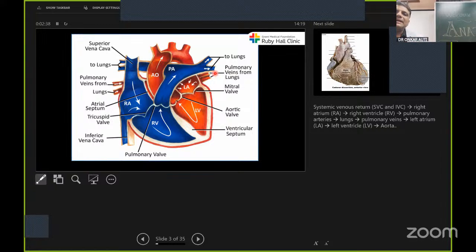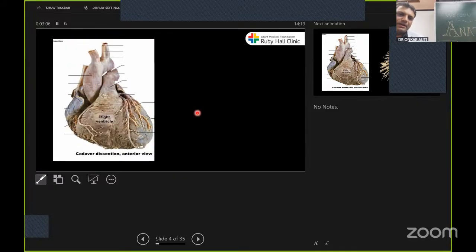Once the blood gets oxygenated, it comes through the pulmonary veins on either side. Usually there are 4 or more pulmonary veins; at minimum there can be only 2, one on the right and one on the left. They drain the blood into the left atrium. From the left atrium, it goes into the left ventricle, and the left ventricle pumps the blood into the aorta to supply it to the entire body. Clear?